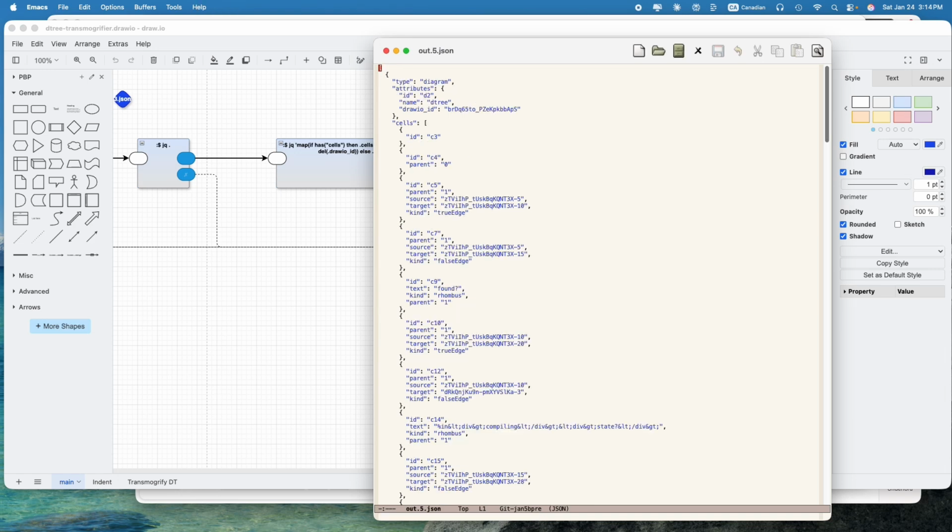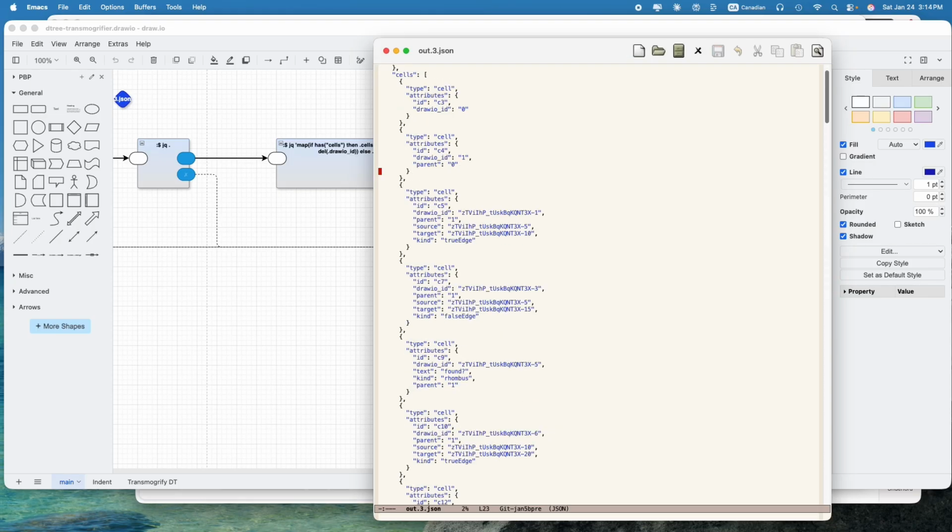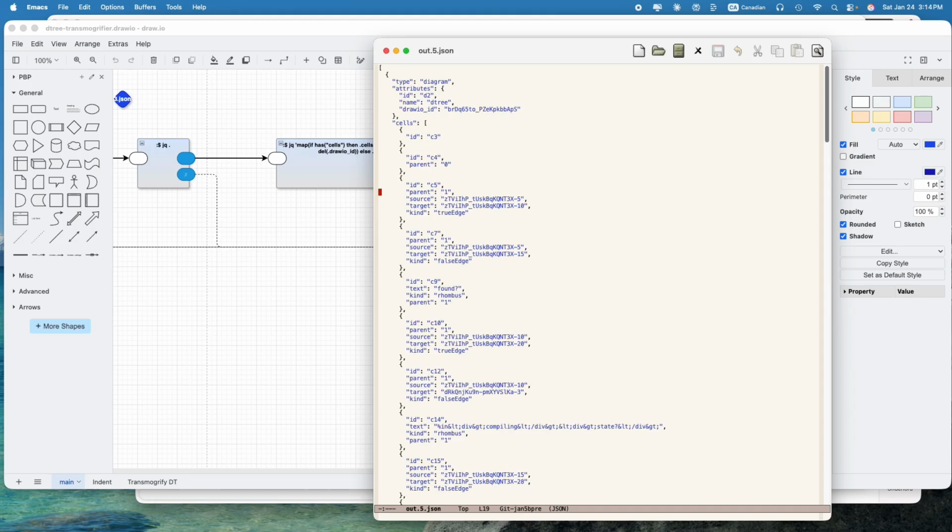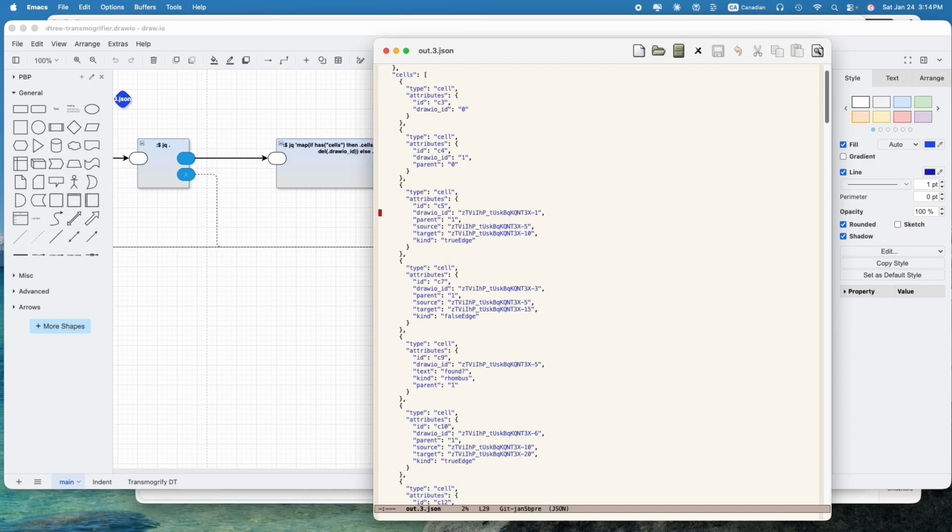And what's going on here? We've got a C5 true edge. We've been dropping. Where's the C5? Where is it? We dropped the draw.io. The source and the target still have these horrible names in them. And the actual ID for this guy is the nice short one without leaving in the draw.io. There we go again. There's Tahoe doing its thing.